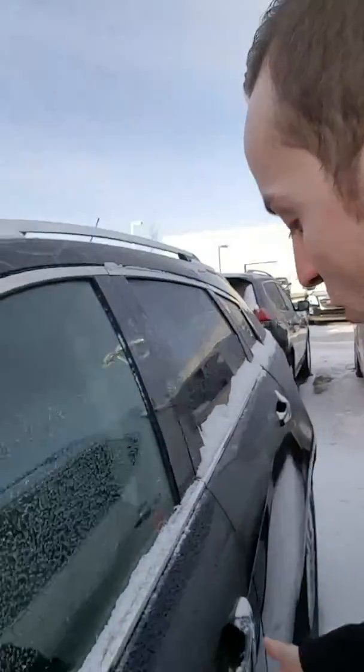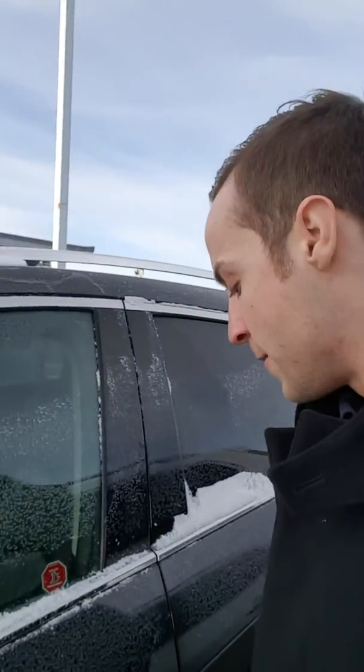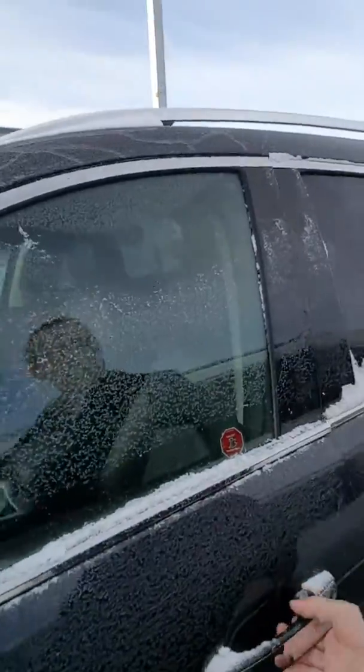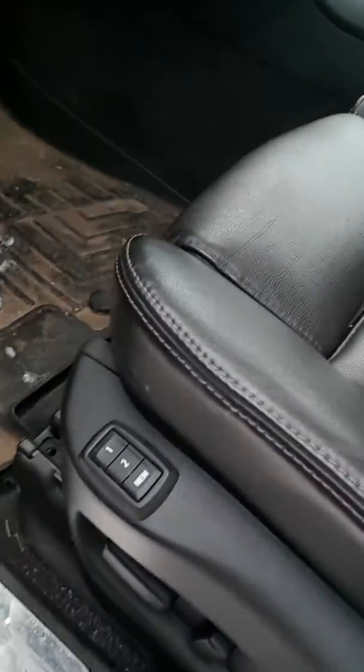This vehicle is still going through inspection, so the mechanic doesn't want me driving it, but I will show you it. You got your keyless entry — the keys are in my pocket, you press it and it will unlock. I'll show you the inside real quick. You do have your memory seating — in case you are married, you and your wife can set your seats if you are different sizes.